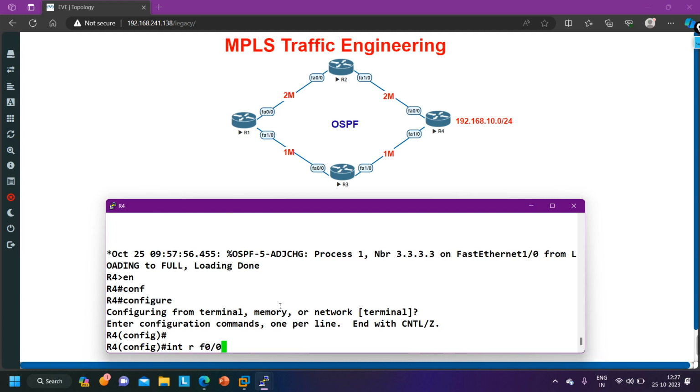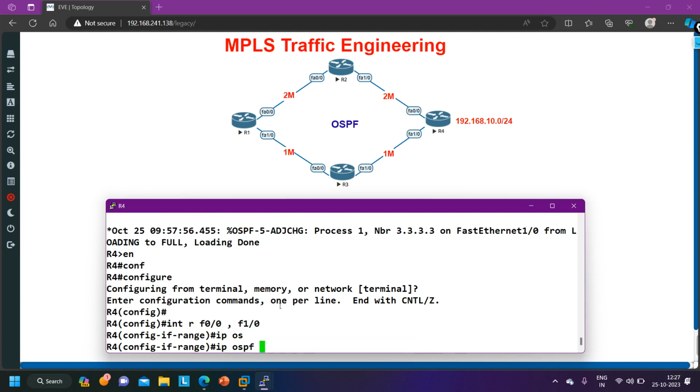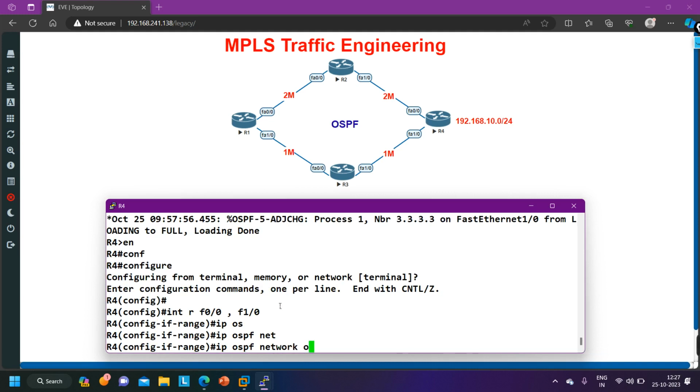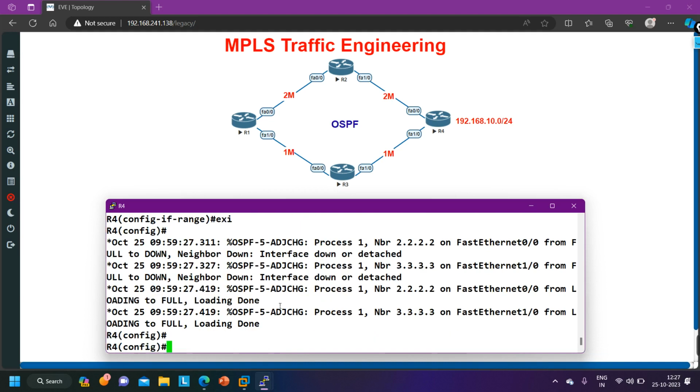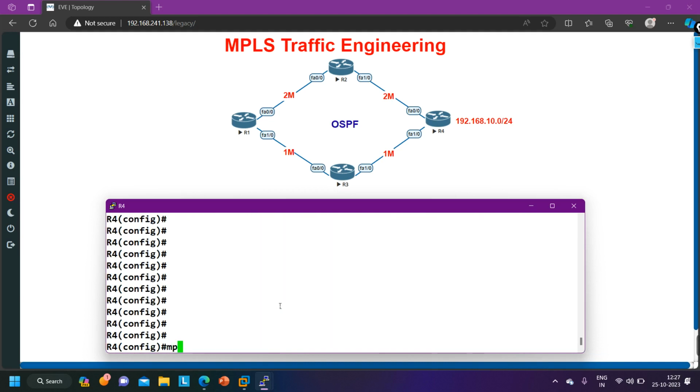Interface range FastEthernet 0/0 and FastEthernet 1/0, IP OSPF network point-to-point, and then MPLS label range is 400 to 499, let's say, and then MPLS traffic engineering tunnels.